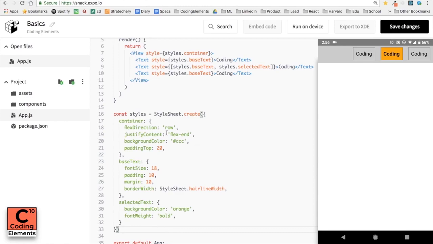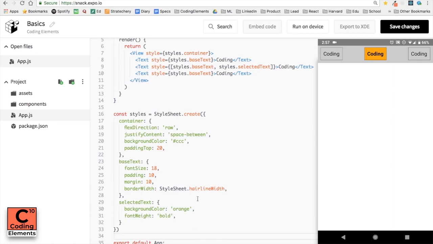And next we have space-around, and with that the space is added between as well as around the elements, and between the child elements there is double space, and in the beginning left and ending right there is only half the space. And if I use space-between, we can see that there is no space around the elements, however there is space between the child elements.